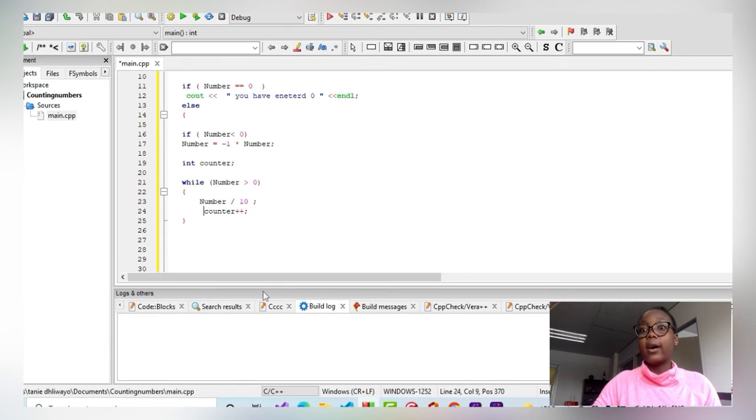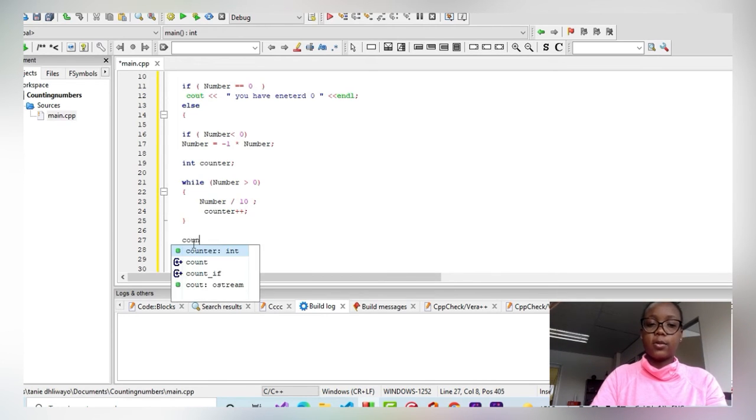Now our counter value holds 3, and then it's going to go back again and check if the number is still greater than 0. It's going to divide that number by 10, and then after dividing by 10, increase the counter value. So it's going to say counter plus 1. Now our counter value is going to hold a 4, and it's going to go back again, and if the number that's left is greater than 0, it's going to continue, but if it's not, then it's going to break, because now the condition is false, it is not greater than 0, and then our while loop is going to break, and then we're done.